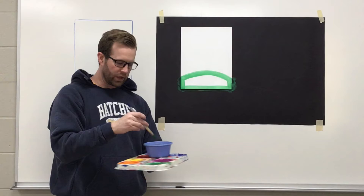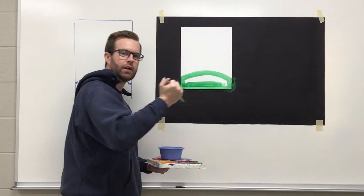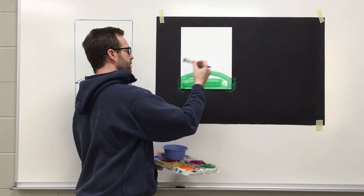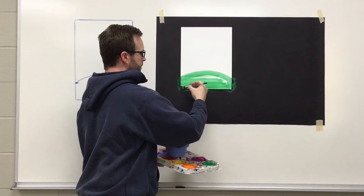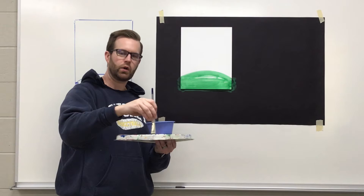Once your shape is outlined, load up your brush one last time and paint the inside by pulling and lifting — pull, lift, pull, lift. Never back and forth; it's not the same as coloring with a crayon or marker. You can flip your brush — pull, lift, pull, lift. Never grab more paint or water if your brush is still wet. Once it's starting to get hard to fill in the white, then you can grab a little more water and a little more paint to finish filling it in.